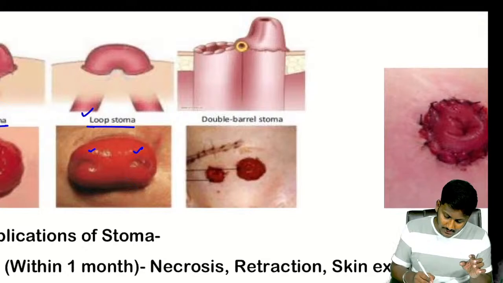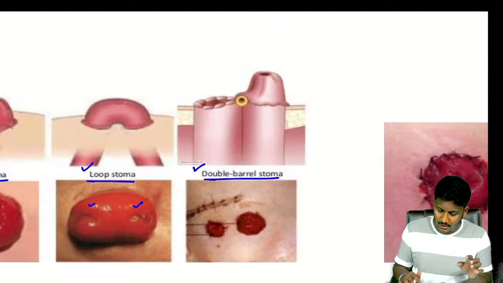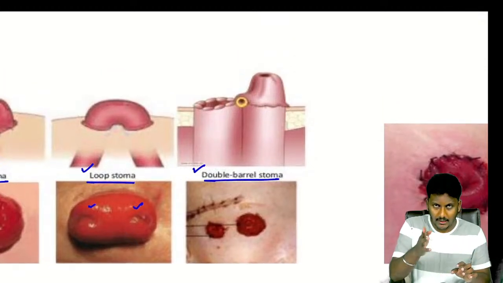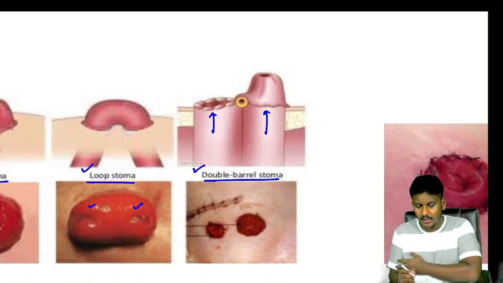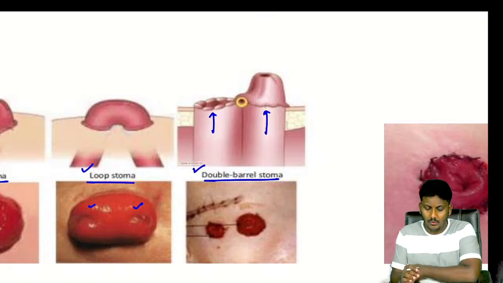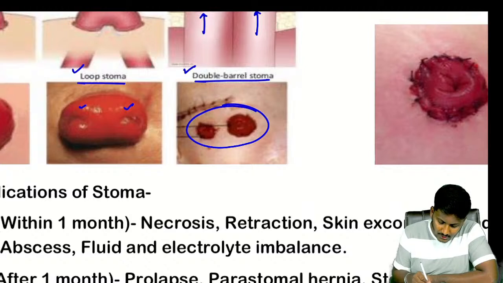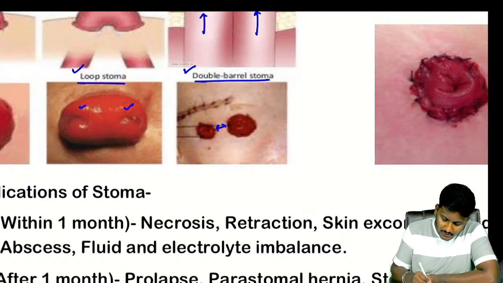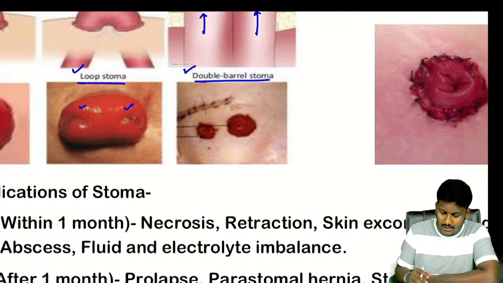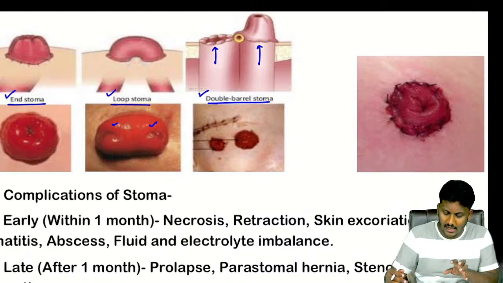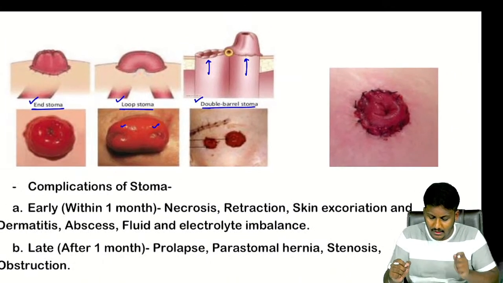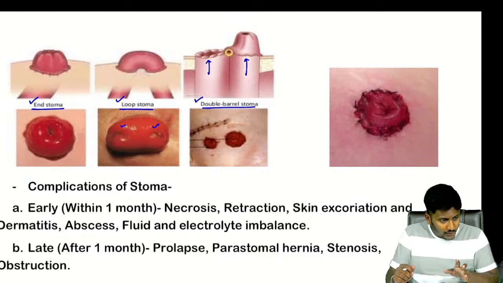Next important beta is this double barrel stoma. Double barrel stoma matlab, I definitely beta cut the intestine and then we bring out a proximal end and suture it to the skin. Then we bring out a distal end and we suture it to the skin beta. This is what is called as a double barrel stoma. Can you see? This is a double barrel stoma. Here definitely there is gap beta between the two parts basically, or the two openings. Okay, they are not connected to each other. They are not a part of the same intestine basically. We have to definitely bring out a proximal end and a distal end beta. Hopefully that's clear to all of you.